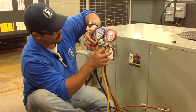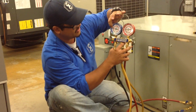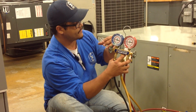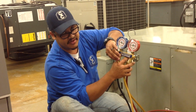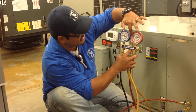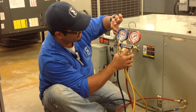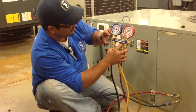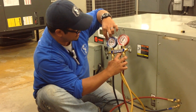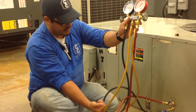The way we do it is by opening your shut-off valve right here and making sure that it doesn't go more than 10 psi higher, because you don't want liquid to get into the compressor. So we're trying to use this as a metering device to get the refrigerant. It goes a little bit. You can see how this is going down because the refrigerant is getting to this pressure. The needle's going up a little bit. We're opening and opening. And right now, both sides are reading the same, about 70 and 70. So whatever refrigerant the hoses had in them is already inside the system.